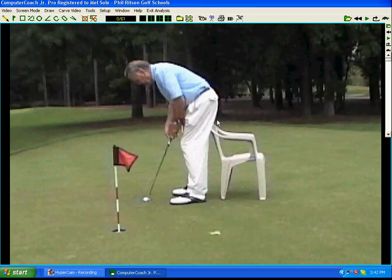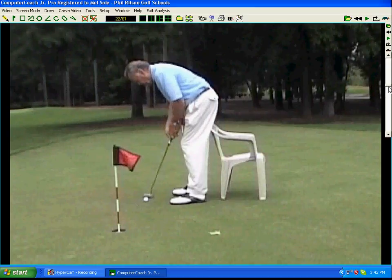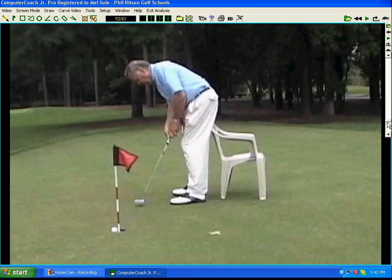then stand up into your normal posture. Now I've got the chair just barely touching my hamstrings. But again, if my lower body moves or my head moves, I'm going to feel it while that chair is touching the backs of both legs. It's got to have even pressure on both legs. But again, now I'm going to make my putting stroke, and you can just put some balls on the carpet if you want to do it in your house, and get the feeling of staying nice and steady.